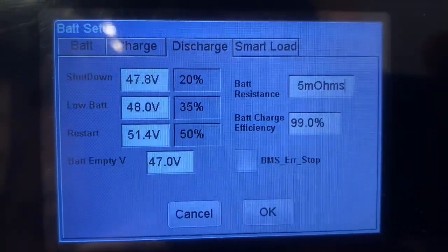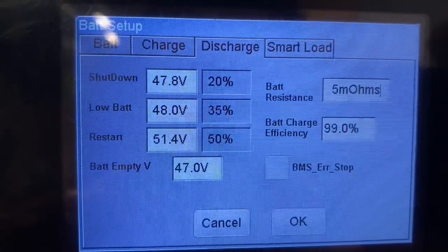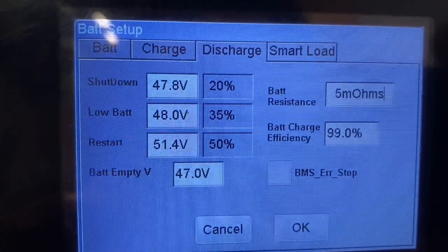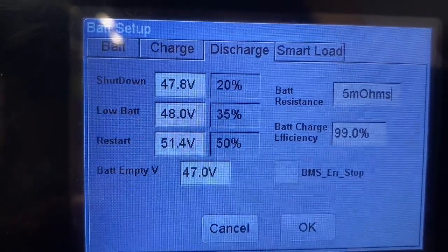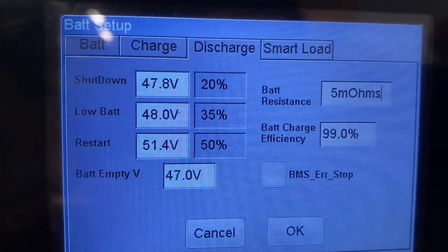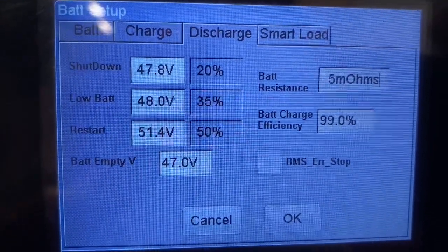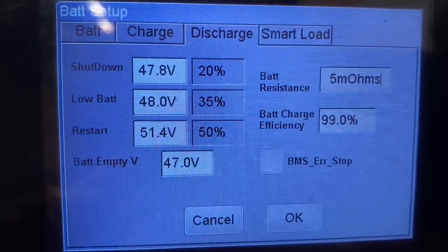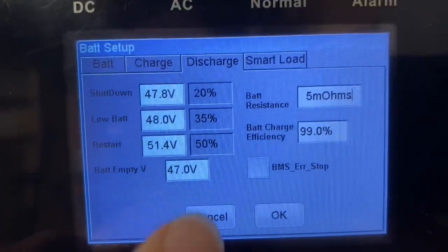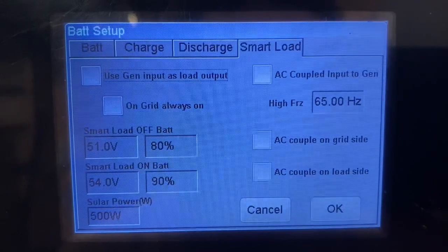Discharge menu. I do think this is a pretty important menu. 47.8 for shutdown, 48 for low battery. Restart is 51.4, and battery voltage empty is 47 volts. And then the battery resistance is 5 milliohms, and I don't think ARC battery actually gives you that value, but I'm just going off of all the other lithium batteries that are in the Solarc manual. And then smart load, depending on how you want to set that up, is your choice. I do not have anything in my smart load right now.